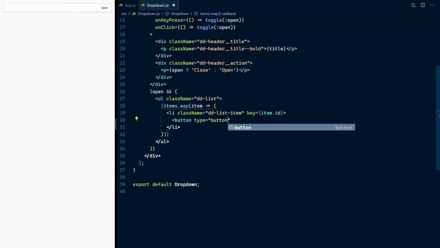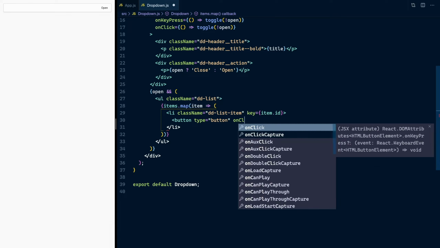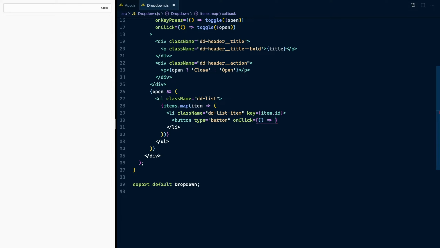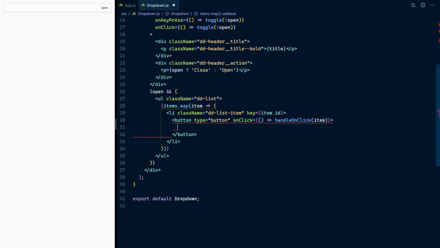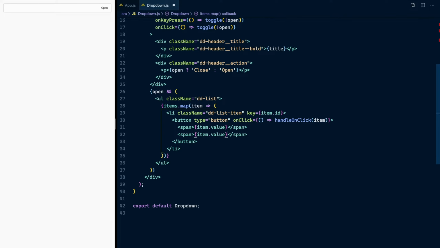So let's rent some movies. I'll put some movies in here. So on click, the action I want to do is pass up handleOnClick. I'm going to pass in the entire item. So if we close it out, we can do span item.value.